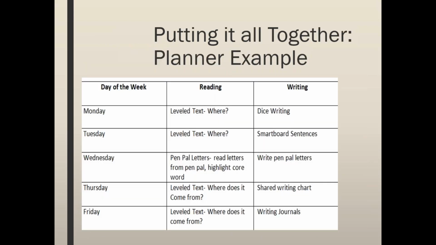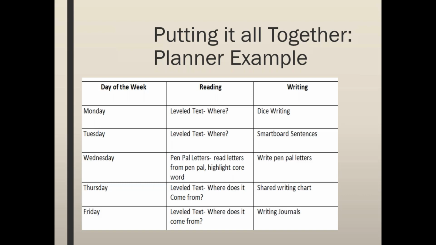So here's what a planner example would look like. On Monday, you would get your text, Where, and then you would do your dice writing. Dice writing is the sensory writing component. It is part of your handout. Essentially what you do is you just put one of those squares on a dice and a student will roll it, and whatever it lands on is the sensory writing experience you'll have. So chalkboard, shaving cream, cotton balls, rainbow writing, there's a lot of different options there, and that way you can really help connect to those students who don't always write using a pencil and paper.